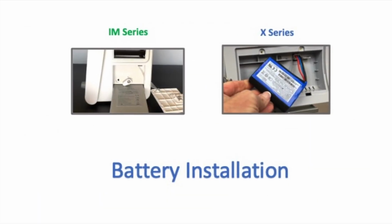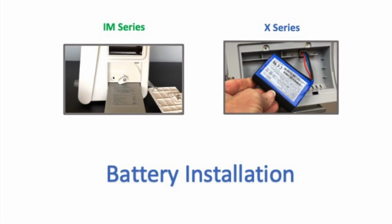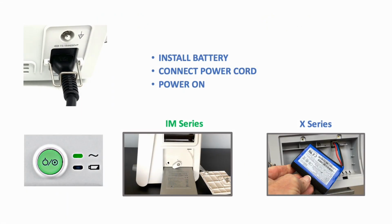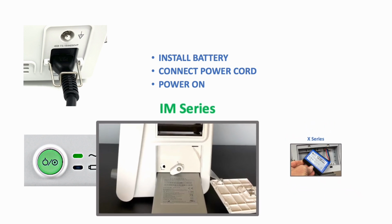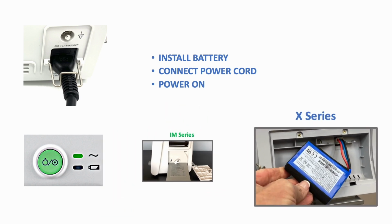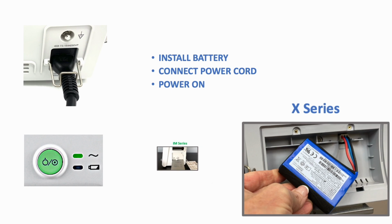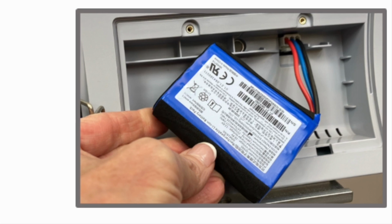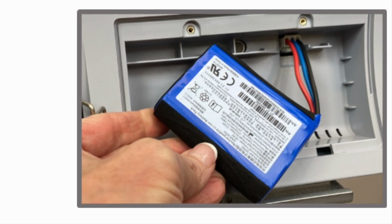Battery installation. The battery can be found in the foam packaging underneath the accessory box. To install the battery in the IM series monitor, locate the battery door on the right side of the monitor. With the label facing up, hold the lever over and slide the battery into place. For the X series monitor, remove the back panel with the provided screwdriver and plug in the connector as shown. Place the battery in with the label side up.